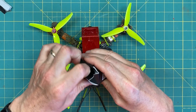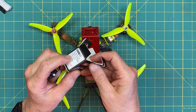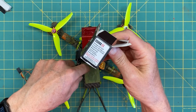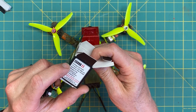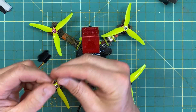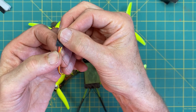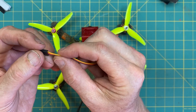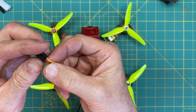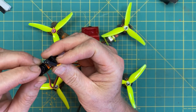We are going to mount a servo — an 8.5 gram servo that is 4.8 to 6 volt — so we'll easily have 5 volt available. This is a PWM connection, which means brown is ground, red is power, the orange-ish wire is also power, and yellow is your signal. We're gonna connect the signal to an LED terminal on the flight controller because the servo needs communication that has a continuous clock on it.